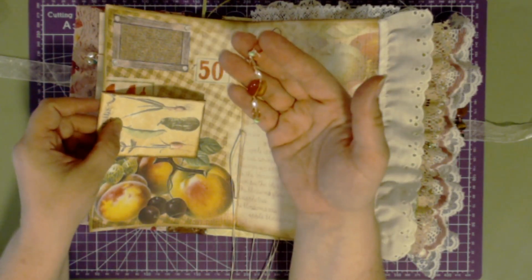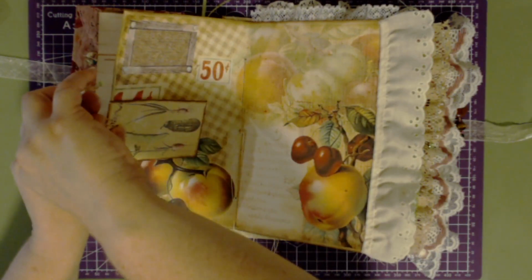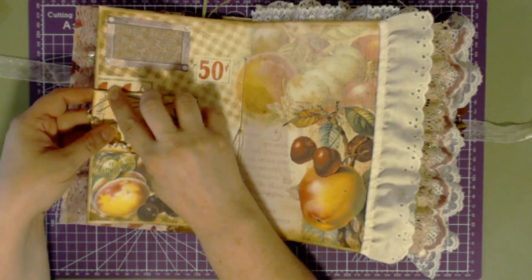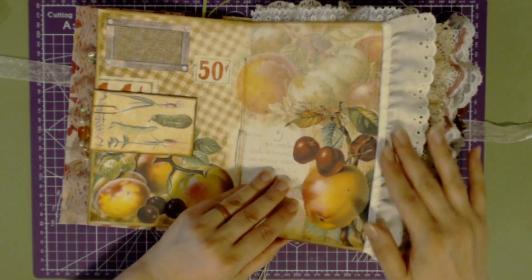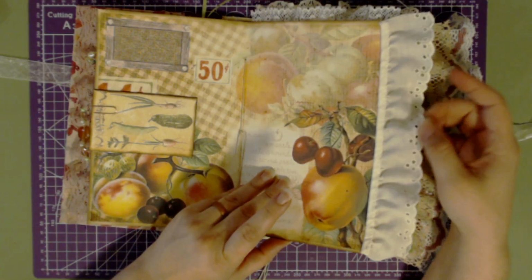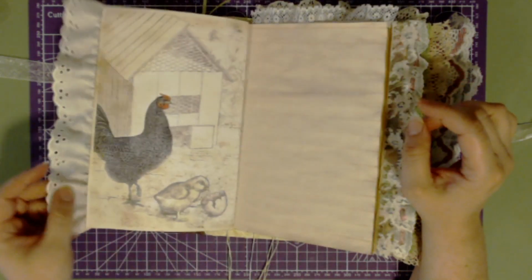I tried to make the dangles match whatever it was attached to. I used beads that were kind of similar colors. At least I tried to. And then all the lace I got from a thrift shop haul when I was in Montana visiting family. It's kind of fun.